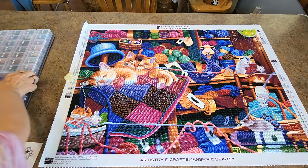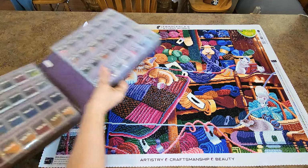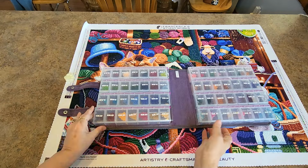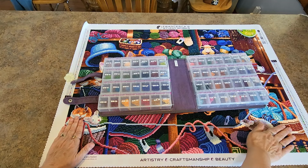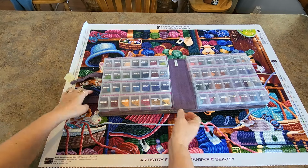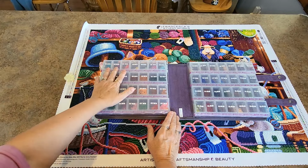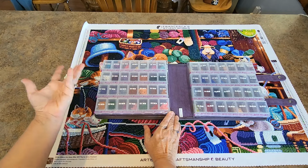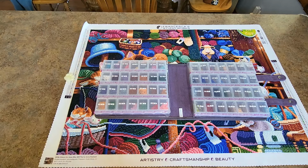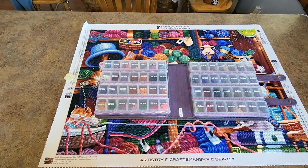Anyhow, this is how I kitted up my drills. Let me show you. I used my Craftmates lockables. I love my Craftmates lockables. So what I would do is, I use release papers. And so I would put release papers down on the bottom row and then just take off one at a time and do that little section right there. So I would just pull out a sleeve. They're all upside down, so sorry. I'd pull out a sleeve, not necessarily this sleeve because that's all ABs. But I would just work on all the colors that were in that sleeve, in that section. And I'd go through each sleeve until the section was done. Worked for me. I didn't have to make a lot of choices and decisions about which colors to pick or anything like that. I just go sleeve by sleeve and finish it.